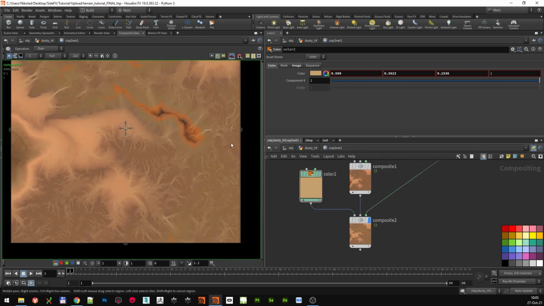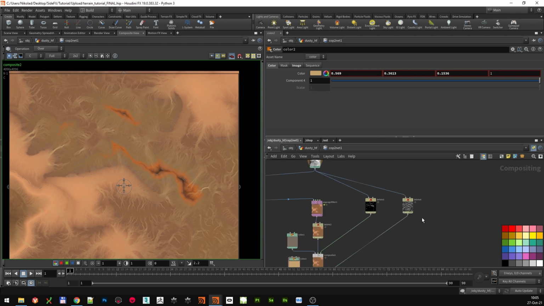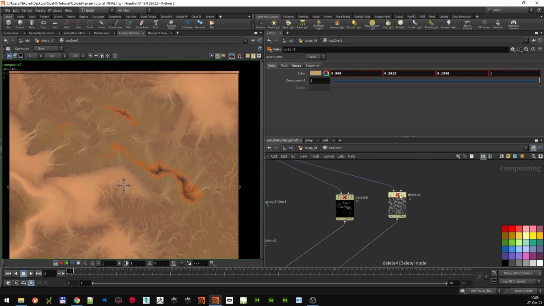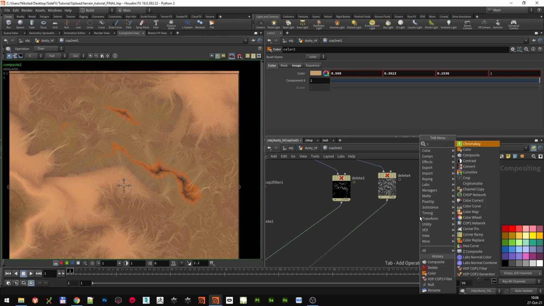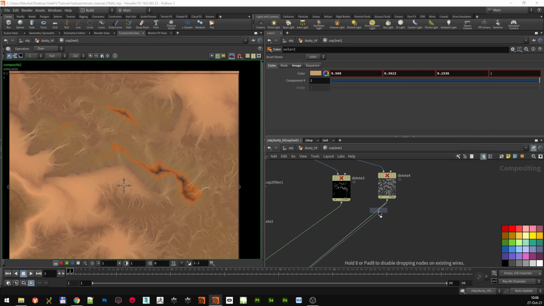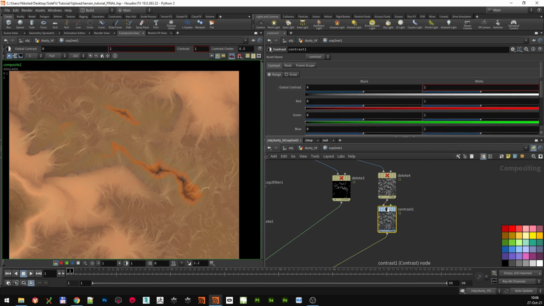As you can see, we are using the flow mask to add this color on top, but I would like to tweak this mask a little bit. I just don't want to use it as is. So what I need to do is add any node that I would like after this. I'm going to drop a contrast node because I want to increase the contrast of this mask a little bit.